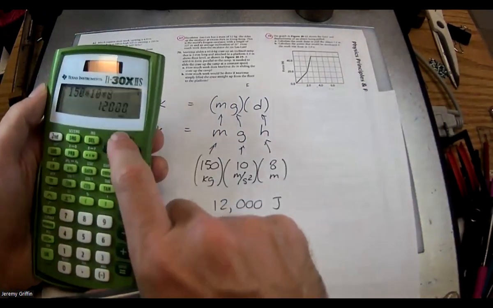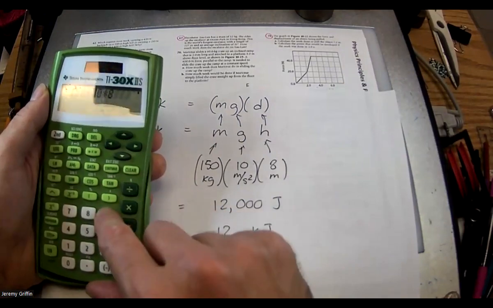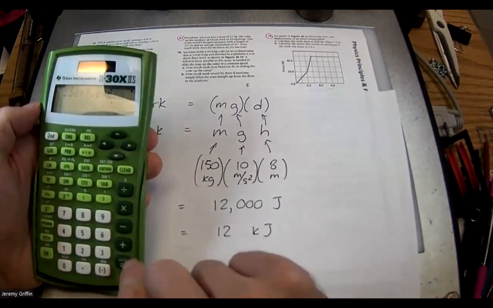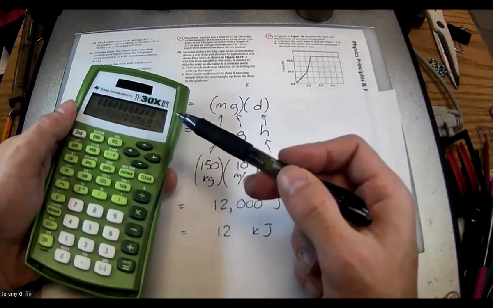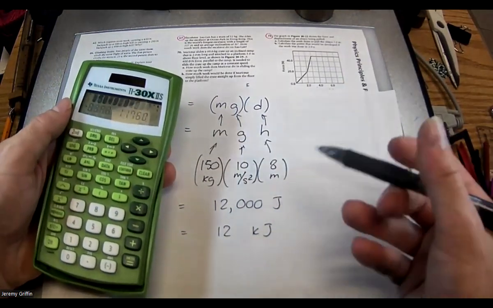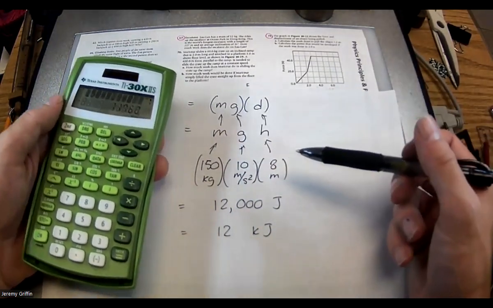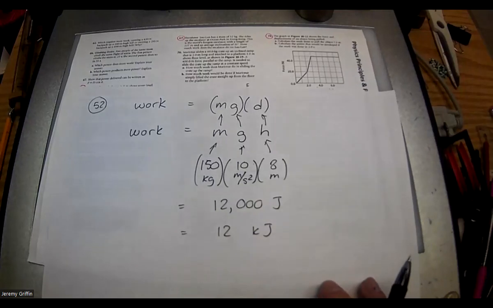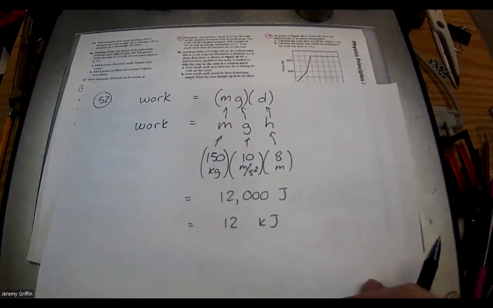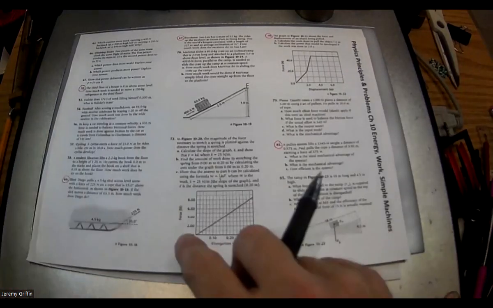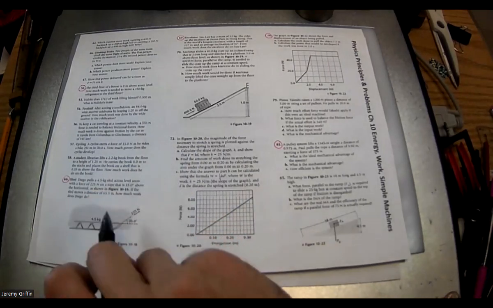Toby, if you did like 10 meters per second squared, what would happen if you plug in 9.8 meters per second squared for gravity? You get like 11,760 joules. So that could be a valid answer too, right? It's like 98% of this. Okay. All right, so those are all good answers. Okay, you guys good? Okay, number 66, sled.